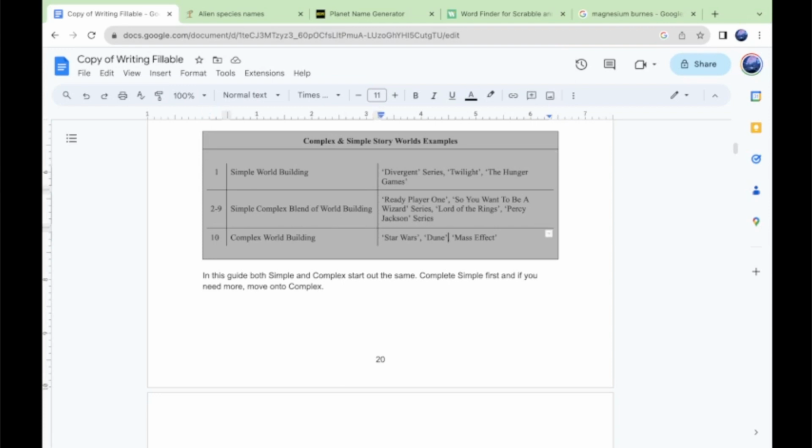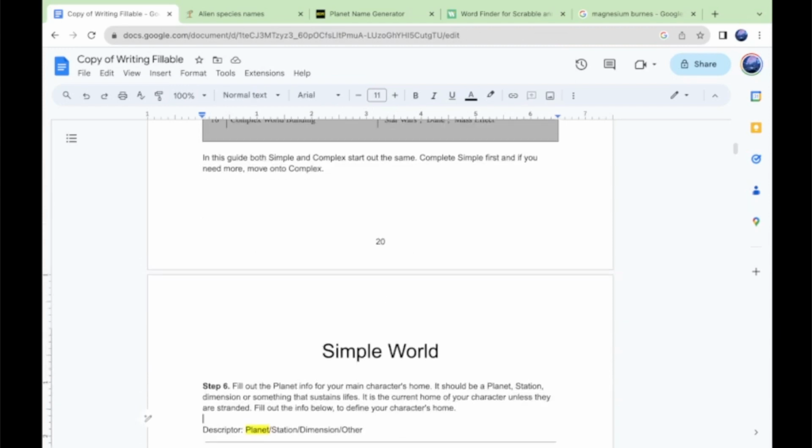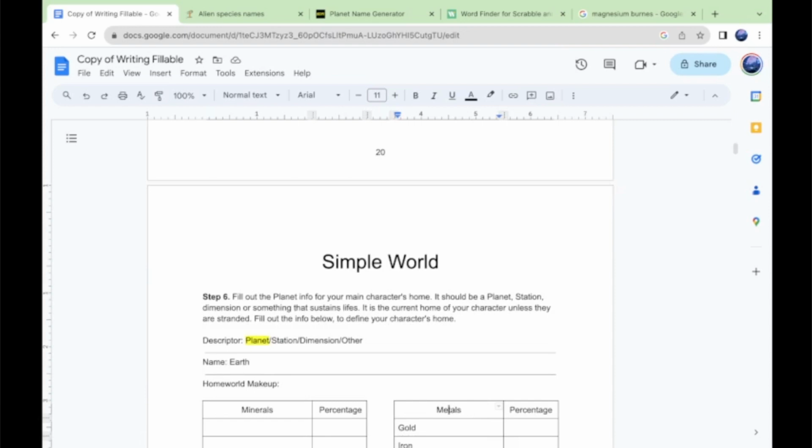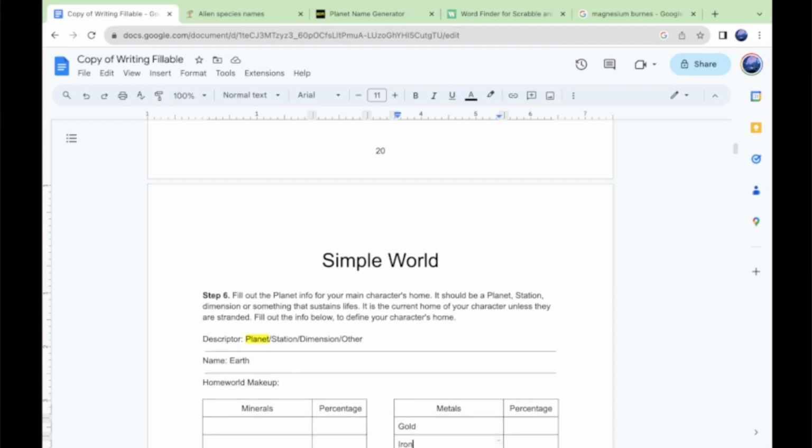In this guide, both simple and complex start out the same. Complete simple first, and if you need more, move on to complex. Now, here is where I found an error in my journal. My story has a setup of complex, but it's kind of tedious to fill in the main planet of the story as Earth.